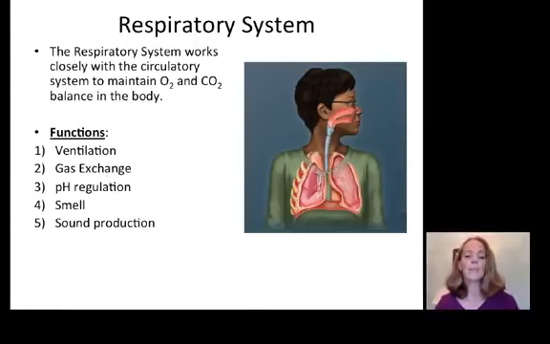And as we are able to regulate, particularly the carbon dioxide levels of the body, the respiratory system plays an important role in pH regulation of the blood. Because as carbon dioxide waste builds up, the blood will get more acidic. And we'll talk about that and give you the chemical equations that will show you how carbon dioxide makes the blood more acidic. Moving air in and out also allows us to use the chemicals in the air to smell what is around us, and the movement of the air allows us to produce sound through the vocal cords in the larynx.